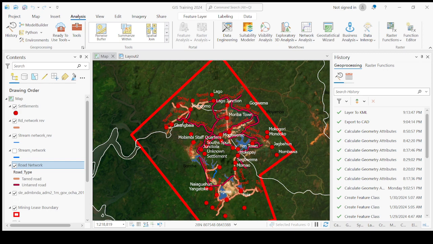So after you've run the model, how will you connect the Google Earth, or how will you input it? Do you have Google Earth installed on your computer? Yes, I have Google Earth on my laptop. Okay, so you just go to your File Explorer, your Windows Explorer. No, you don't close. You don't close your GIS. You don't close your app that you are working with.